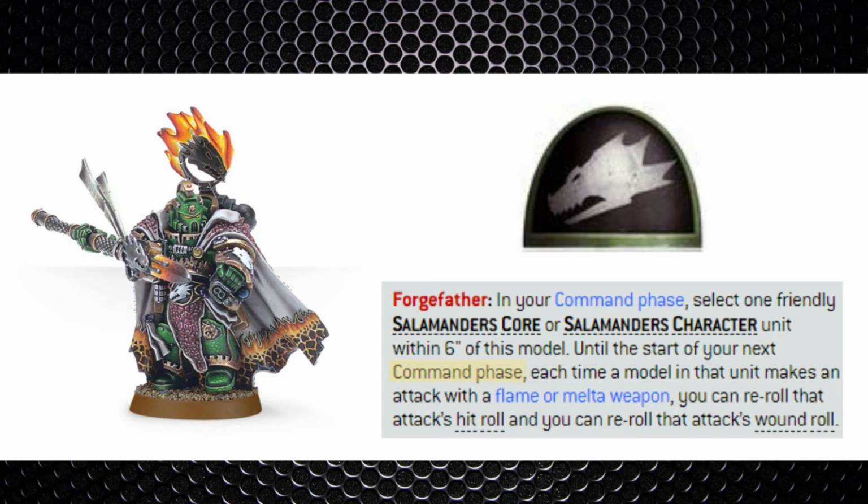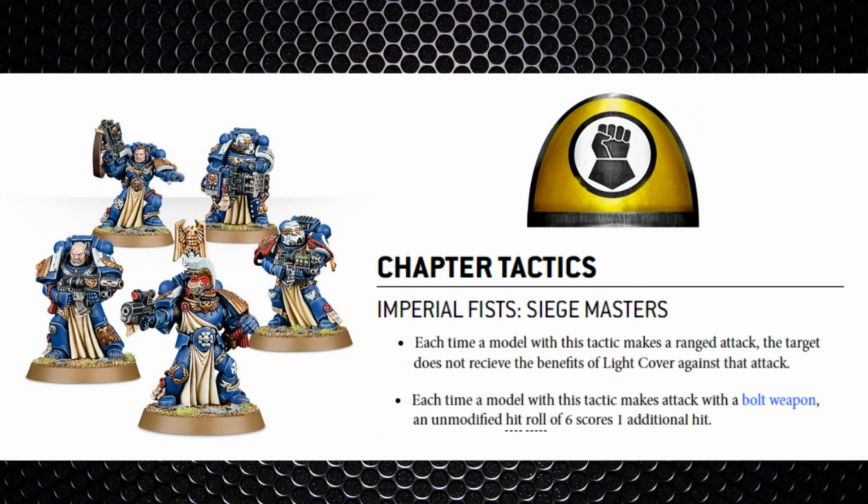Just a little note to point out here, we did actually mention this in the drop pod review we did recently. Because this is done in the command phase, if you're taking this unit as well as this character in a drop pod, you're missing out the command phase there because you're coming in the reinforcement step of the movement phase, so you won't be able to get it done in that turn, but for the rest of the game this ability is available. The last chapter of note is the Imperial Fists.